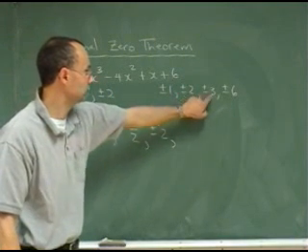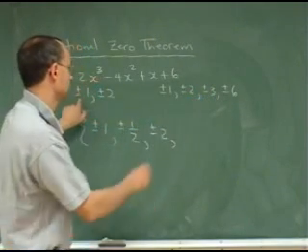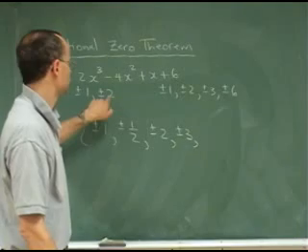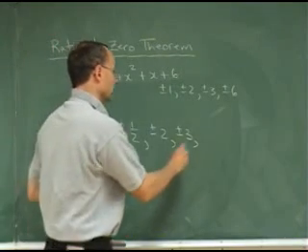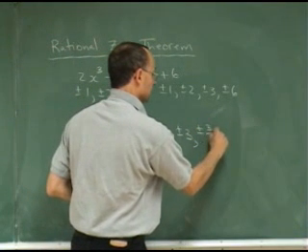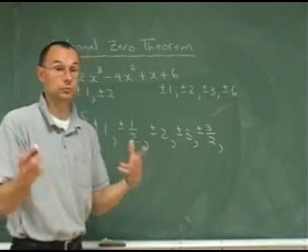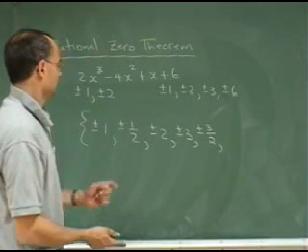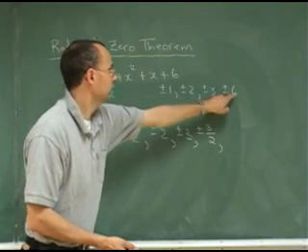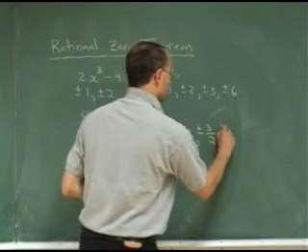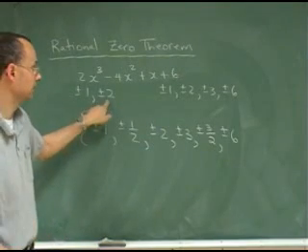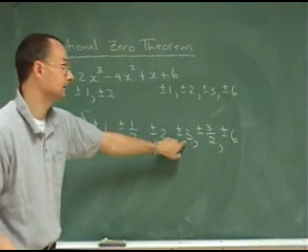Then I move on to the 3. Okay, well, 3 over 1, plus or minus 3. 3 over 2. Okay, well, we don't have that one, so plus or minus 3/2. Another possible fraction type answer here. And lastly, the 6 over 1, so plus or minus 6. And 6 over 2, well, 6 divided by 2 is just 3, which we already listed.